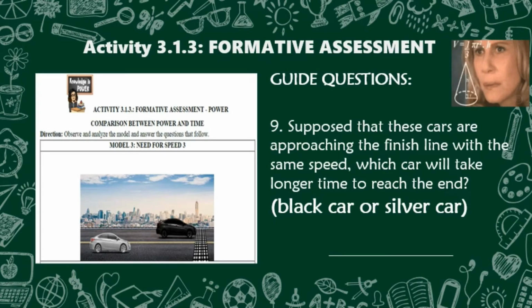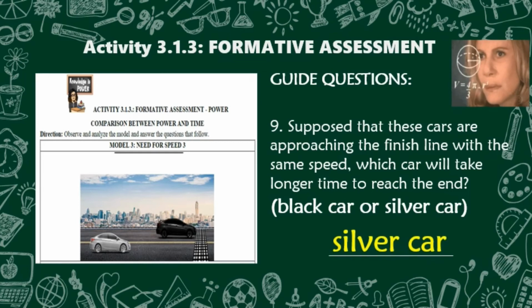Let us have activity 3.1.3, which is comparison between power and time. So, in this next model, you are also given a silver car and a black car again. So, for the question number 9, suppose that these cars are approaching the finish line with the same speed. Which car will take longer time to reach the end? Okay? So, sino sa kanila ang mas matagal? Based on the picture. Correct. That is the silver car.